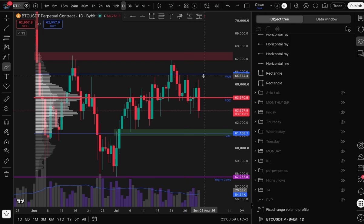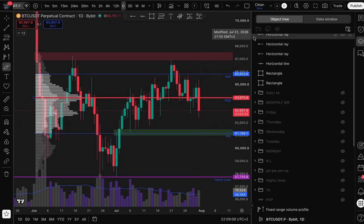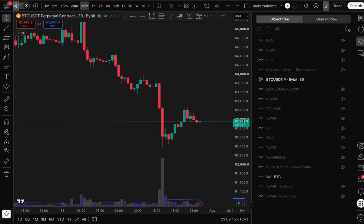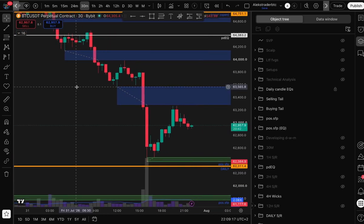So anyways, focus on the range value high. We look for shorts up here, we look for longs down here, and we can scalp in the middle, but this is a key take profit either way. That's just how we look at the range. And from the range extremes, look for trading back into the range. We don't really expect the range to break out, we expect the range to hold, and that's how we trade the range.